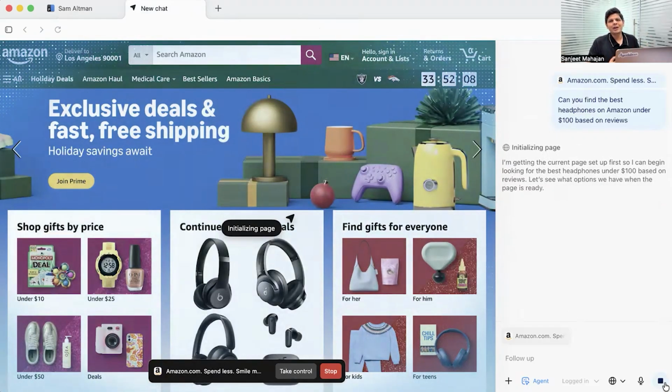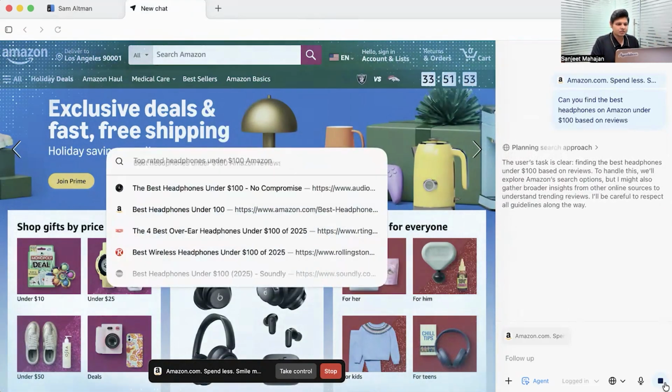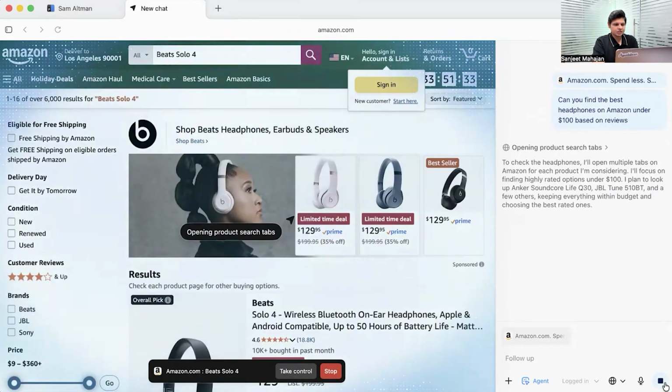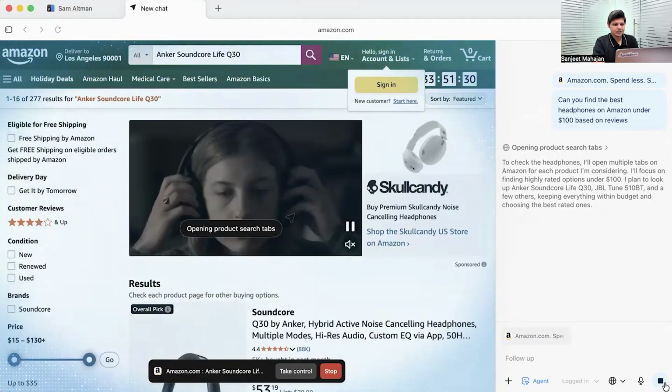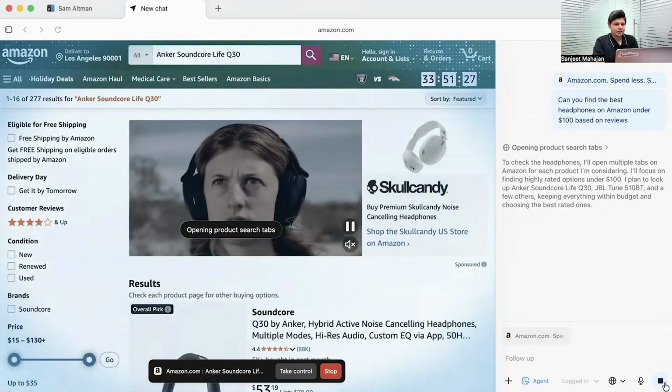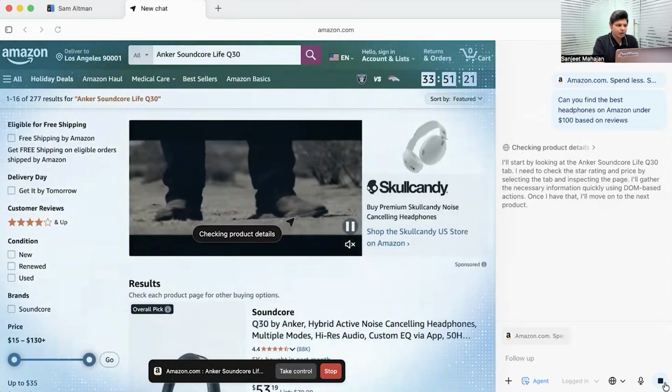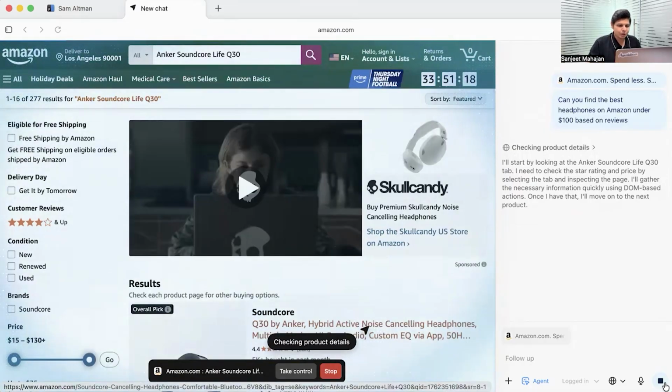I know it is a bit slow, but then you're multitasking and you can let it do things and you can work on something else. I think that adds a lot of value. So let's wait and let's see what it does. It's scanning the screen, understanding the elements. It goes there, searches for top rated headphones in Amazon under $100. There you go. Let's see what it does. Still searching. It's opening product search tabs. It is analyzing. And I know it is really slow. I agree. But I think if we've gotten so far, we'll get further ahead as well. And this is just the beginning, I would say, for an agentic browser like this.